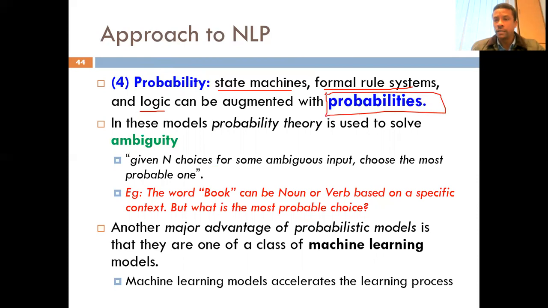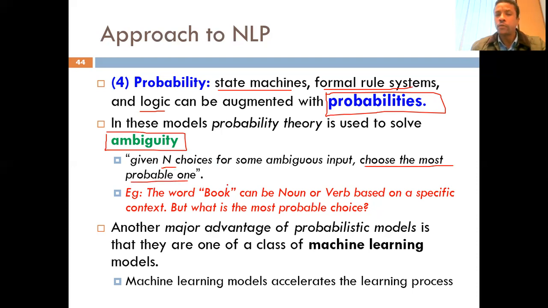So a probabilistic model will do counting, and that counting will help the system decide whether to side with one of the options that are available. Whenever you have uncertainty or some sort of ambiguity, which means you'll be challenged to make a decision, then probability can be used. For instance, you are going to have n possible choices, and those n possible choices might be ambiguous to make a decision. So what we are going to do is choose the most probable one.